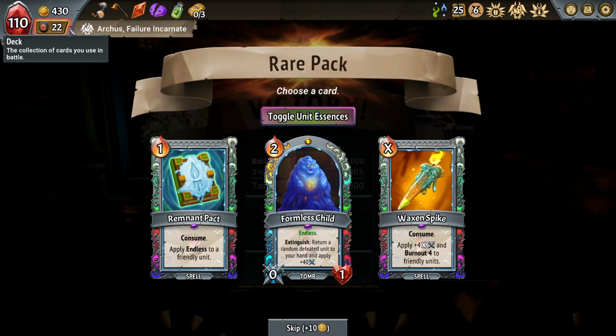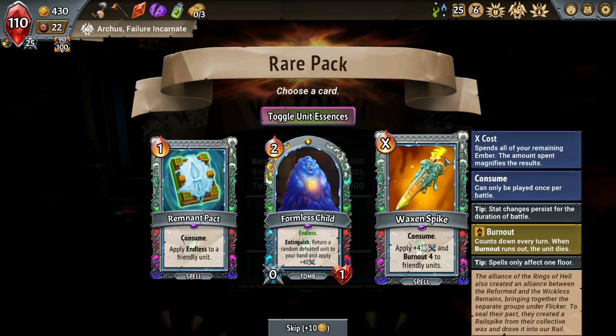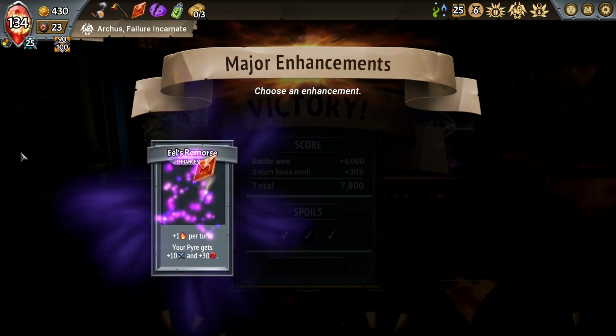Wax and Spike's really good. Yes, Wax and Spike is really good. Just lock that in. Remnant Pact is hilarious. We're going to grab the Wax and Spike here. I'm going to take extra Ember. Yep, cool.